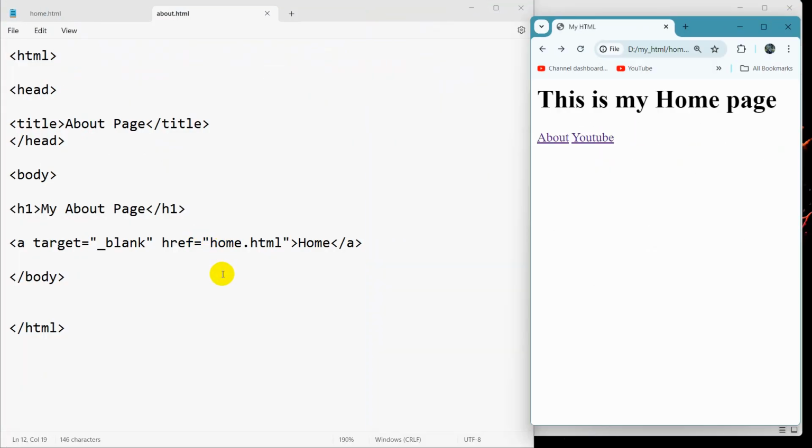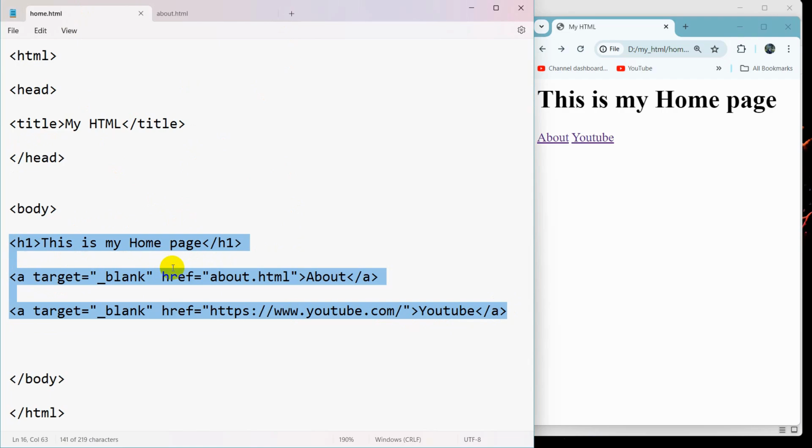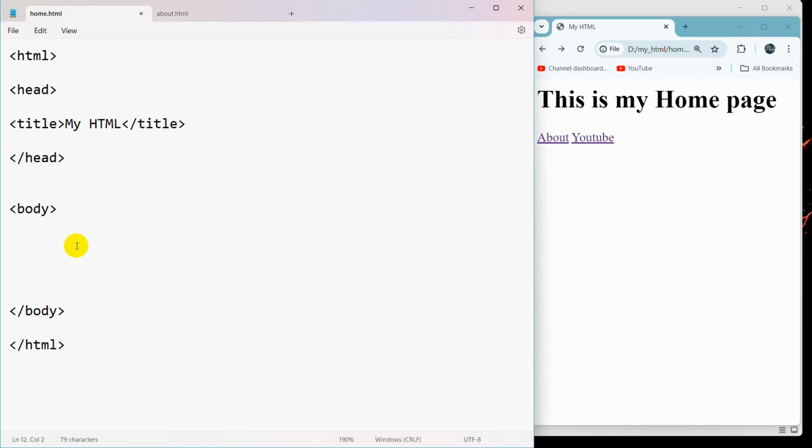So right now I'm going to show you how you can use an image as an anchor tag. For example, let me just remove those from here. So here I'm going to say anchor tag opening. Okay, let me just add the image tag first.